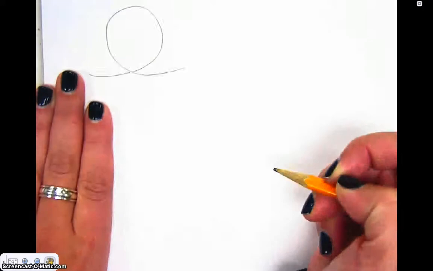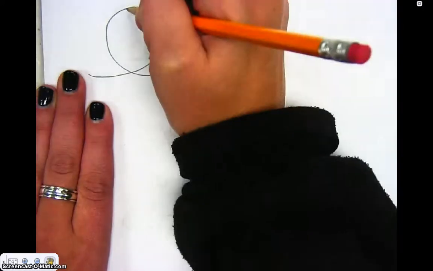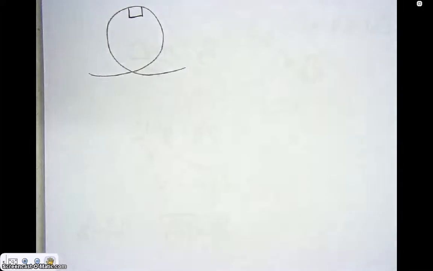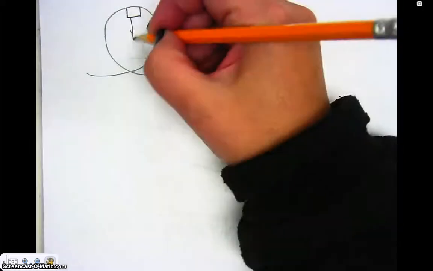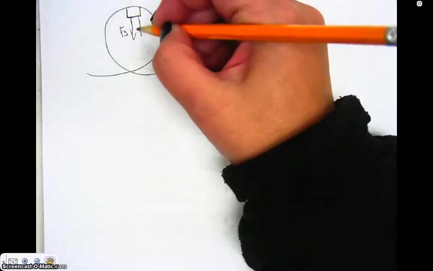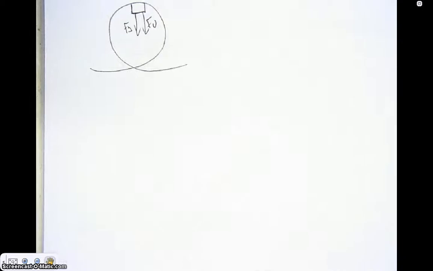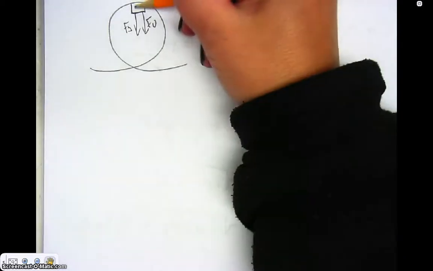If we look, remember in the last problem we did a roller coaster loop. On a roller coaster loop, up at the top of the track, there is the cart, and you have force due to gravity acting down, and you have normal force acting down because the track is above you and pushing down on the car here.